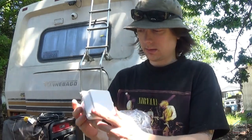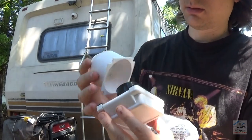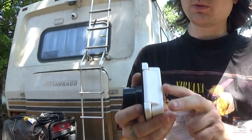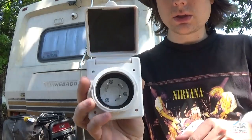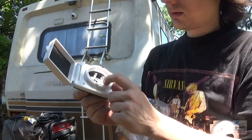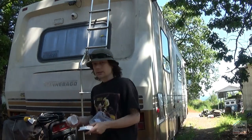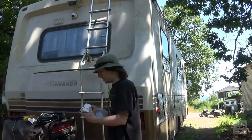All right, so we got the connector. Let's connect the protective cover there. Got a cushy seal, keep water out of the hole we're about to drill in the RV. And there's your connection. Will be nice. Quick way to take off the cord and put it away. And then do away with that broken box I have on the side there where the original cord used to be. It has been repurposed, however.